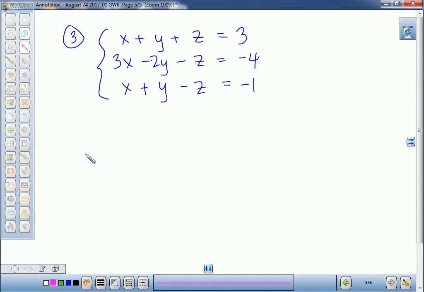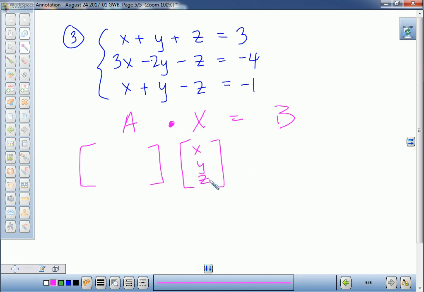Alright. I'm done. Okay, so I want to see every time, I must see you set up the matrix equation on your homework. Must. Okay? This time we have 3 variables. We have x, we have y, we have z. So if they're not all matching in order, the first thing you have to do is rearrange this system before you start setting up your matrices. Yes, ma'am. Okay, so I want the coefficient matrix here and basically the answer part here.